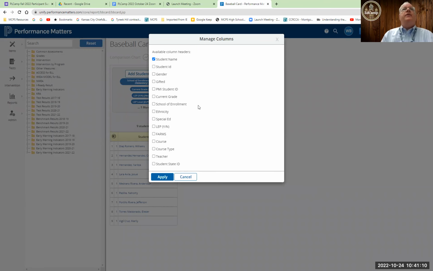Right now I have student name. What other things would you think I might want to look at for the kids or have in my chart? You can call one out if you see one you like. The red score from. Oh, I don't see that there. Yeah, sorry, we're not there yet. We will get it though. I like your goal setting. We're going to get to that. You can do teacher name here. Teacher name, I can do a teacher name.